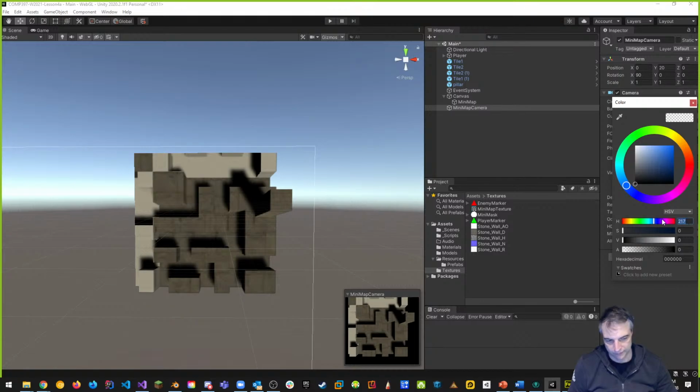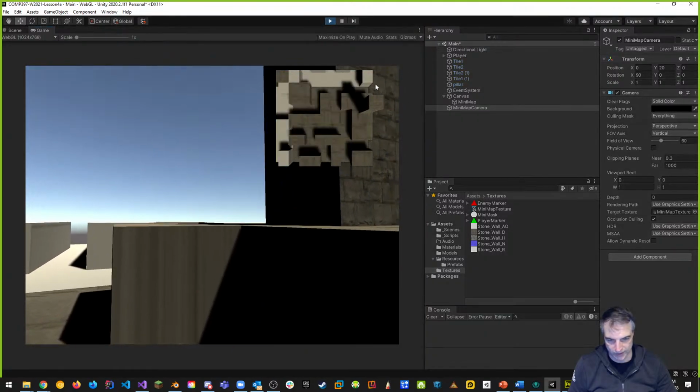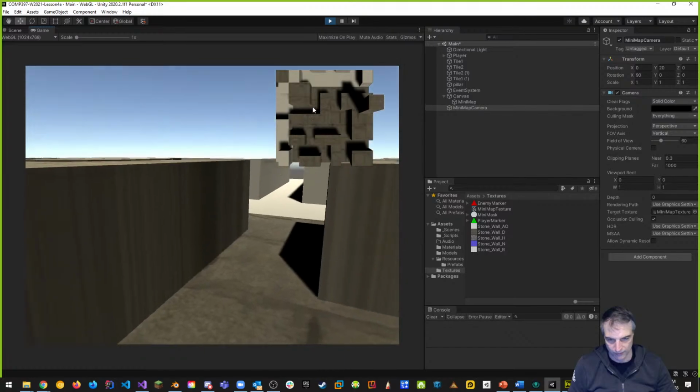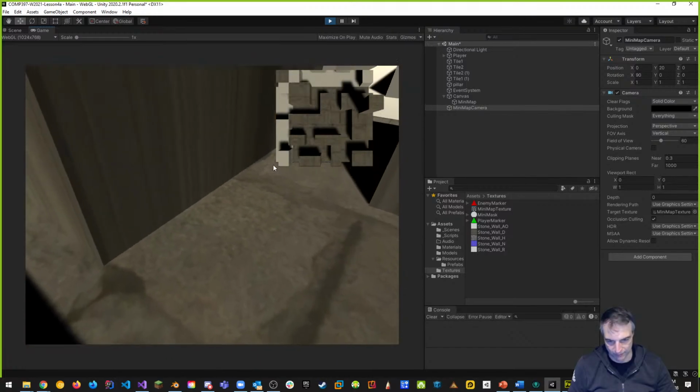You can turn all these off. Doesn't really matter. If I went to 0, 0, 0 on the back texture, it doesn't matter what we see here because it's not important. Black. So when I run it now, you're going to see that it's transparent. You don't see that there's any other stuff around it, but we're seeing still this little mini map in 3D.